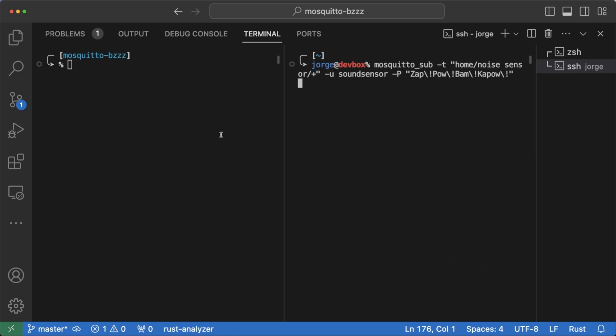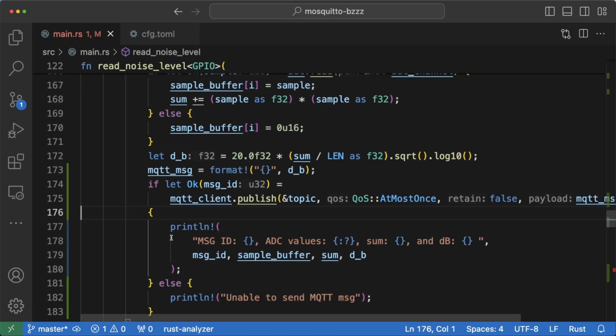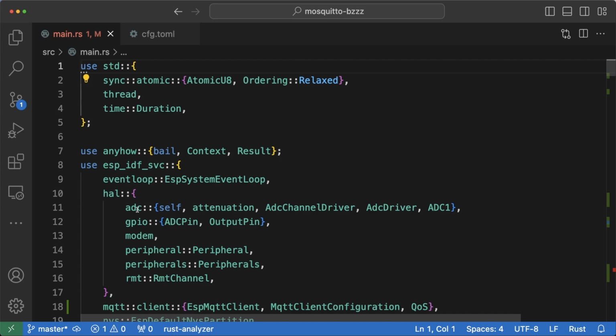And now that we have this, we do the same thing. We do cargo R. I forgot to add this use, right? Let's do it. This trait cannot be used unless you import it. So let's go to the beginning of the file. And here I'm going to put this one here.